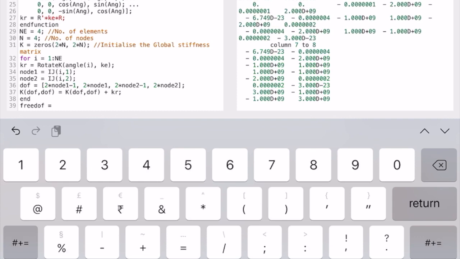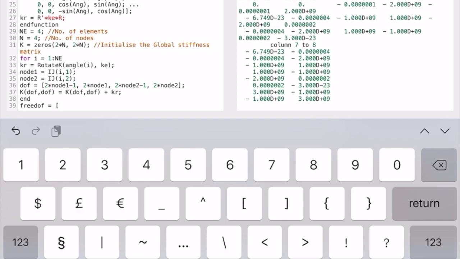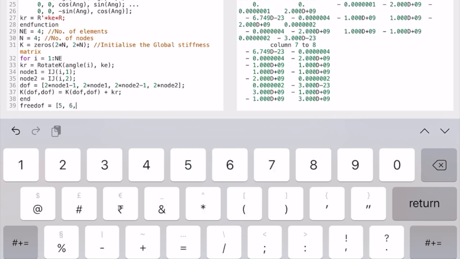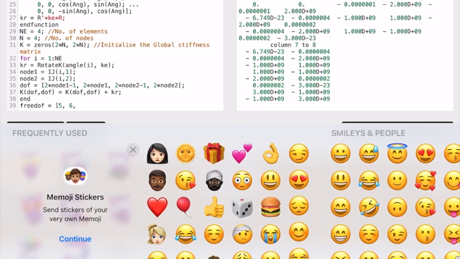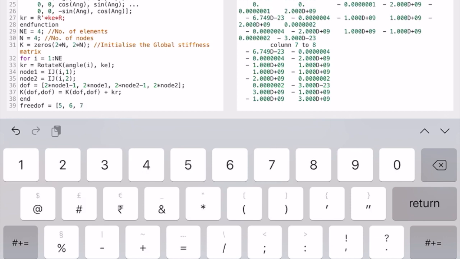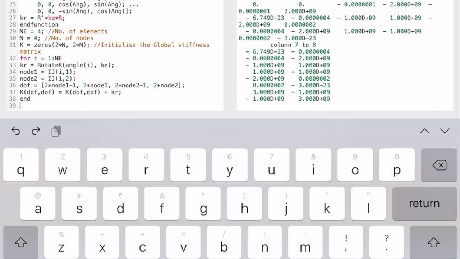So, we have nodes which are free, are 3, 4. So, we have degree of freedom 5, 6, 7, 8. So, we write 5, 6, 7, 8.